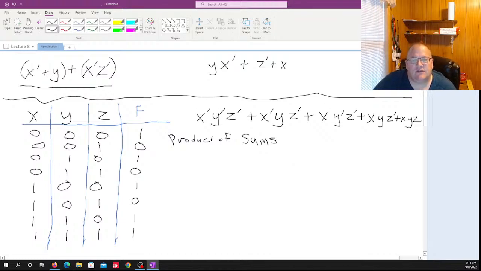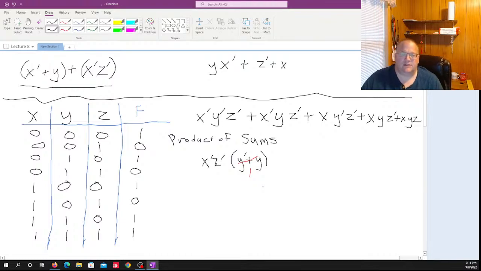Because I see in these first two terms, there's an x complement and z complement. So I could say, all right, well, let's go x complement, z complement, and then inside we'd have a y complement or y. And how does that help us out? Because this turns into a 1. It's always true.